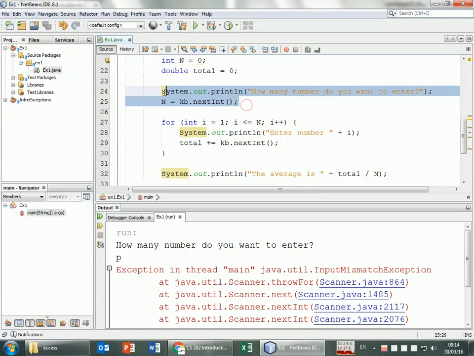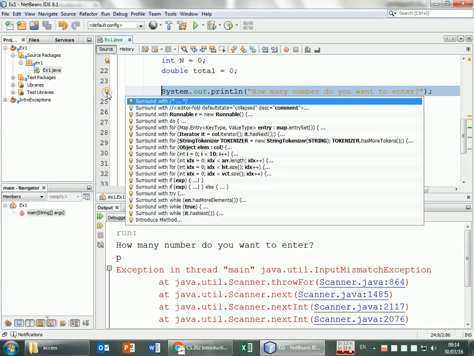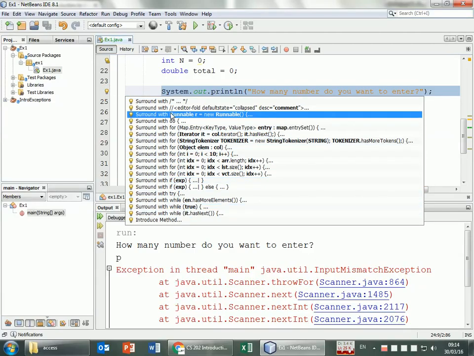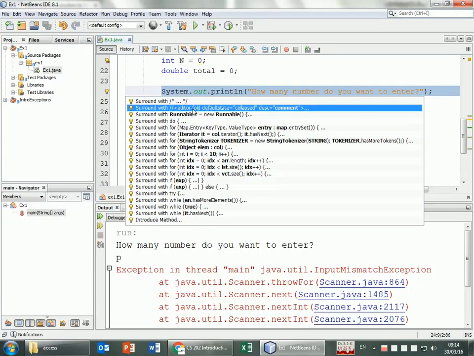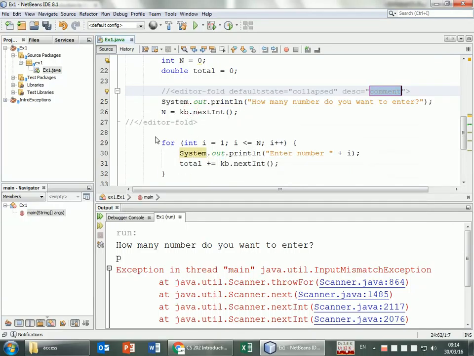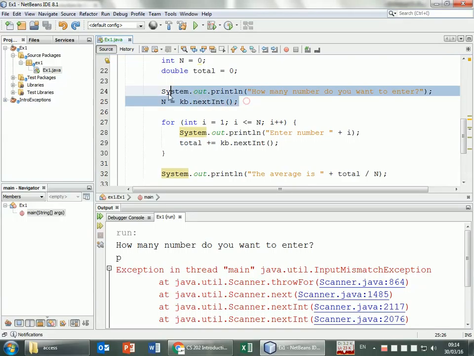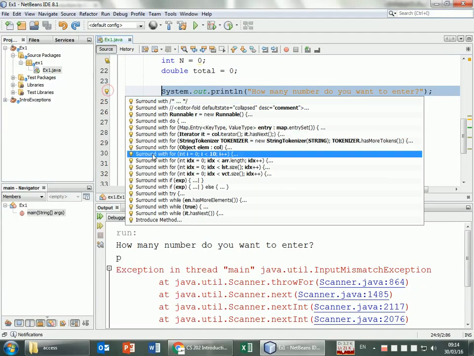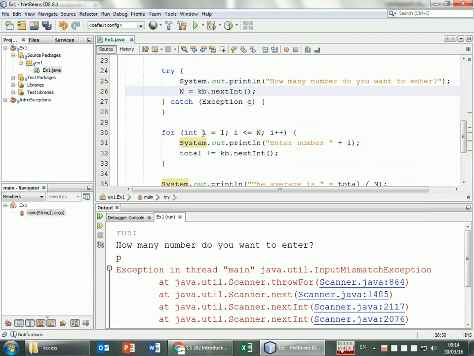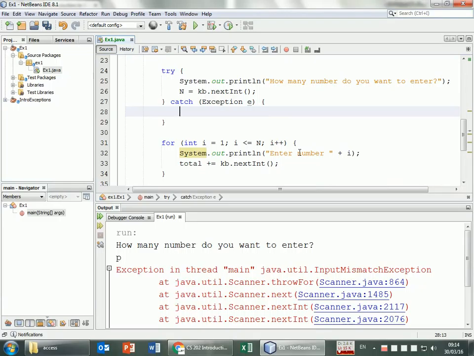There's an easy way when you just select some piece of code, some lines, and then this is going to appear. Then you have this surround with, and then you select whatever you would like to surround it with. Either put it in a comment, or sometimes you can add this edit fold. This edit fold is just going to add something that will allow you to fold the code if you want, but we don't want to do that. And we would like to surround this with a try. Now you can see it gives me the try, catch, and this is just prepared for me. I just need now to catch and do something with whatever I catch.